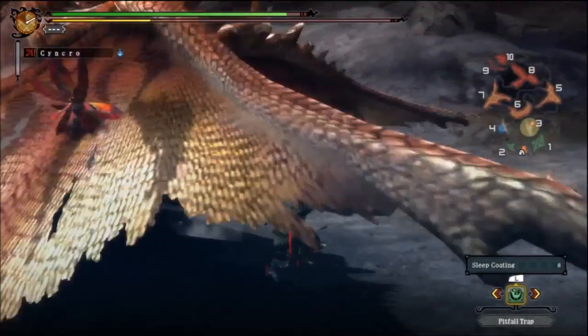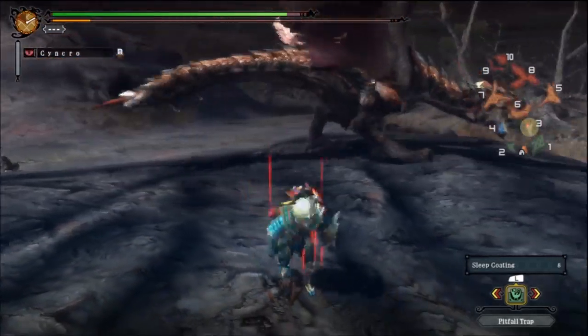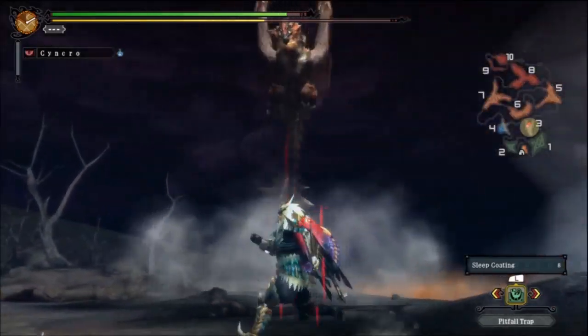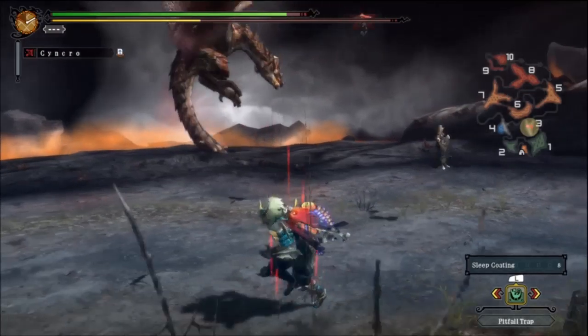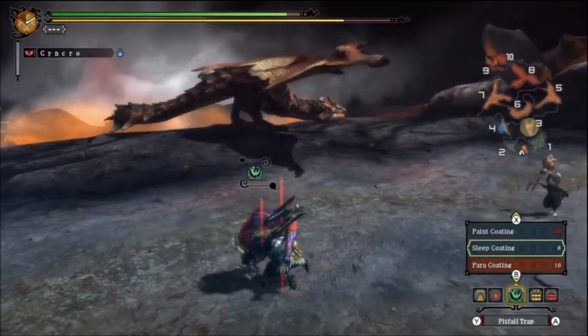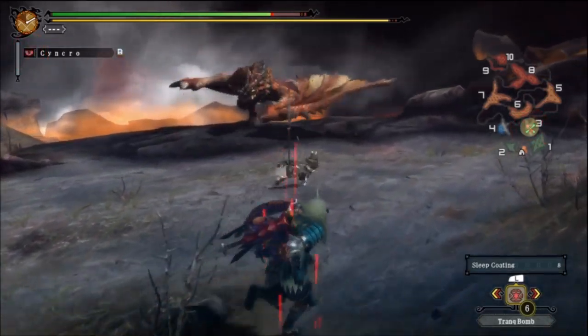This is personally my playstyle, but I really love status effects. I really love putting monsters to sleep. I love bombing monsters. I love paralyzing them. I'd also be poisoning the monster as well if I had poison coatings, but this bow can't load poison coatings. Each bow is different. Each bow can load a certain amount of coatings. Some more so than others.